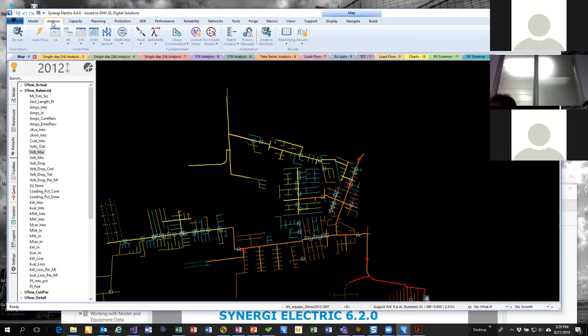Larry, one question about the types of analysis like load flow, short circuit, and any others. Do you have some standards to comply with? For example, ANSI or, I don't know, IEC. Yeah.